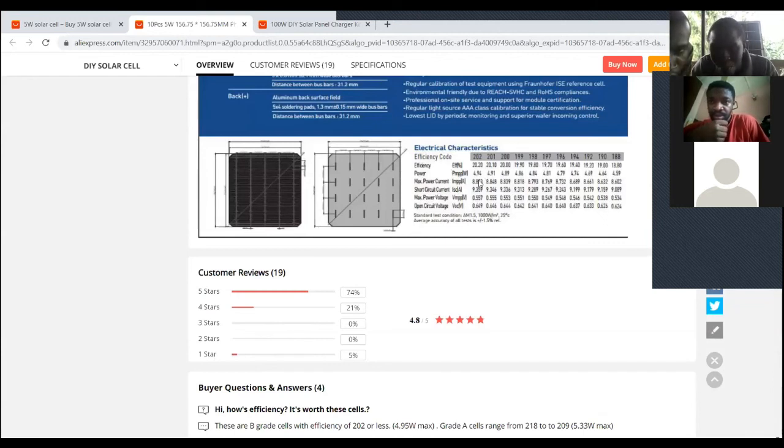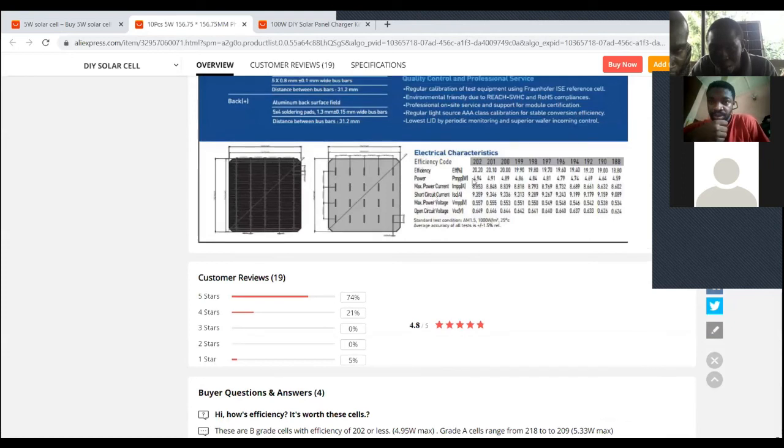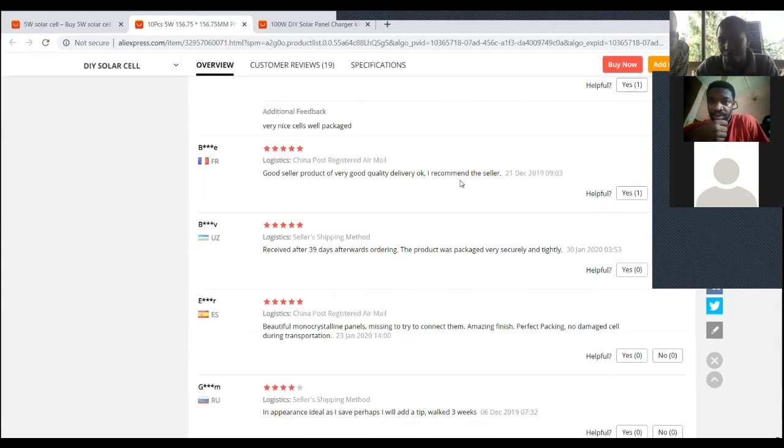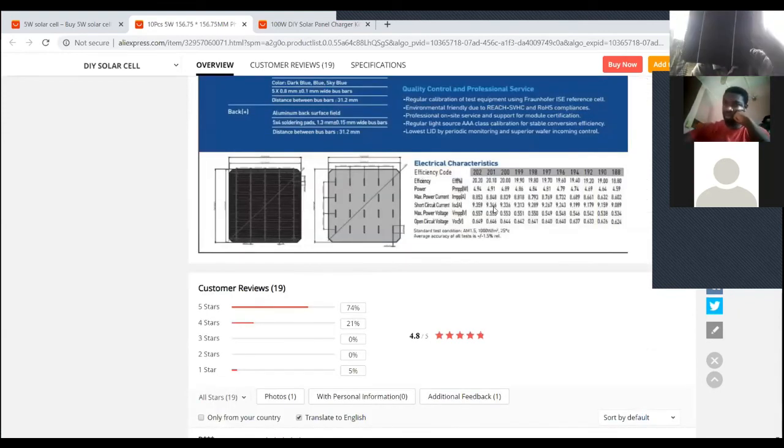So it's possible to get a better solar cell. This is its electrical properties, and this is its power. You can see its power is around 4.94, 4.9 something. That's the power for this cell. So you can get more efficient cells. More efficient cells means that you will be doing more in a lesser area. In a lesser area. So the area this one occupies, generating 2.8 watt, 2.7 watt, is the same area that one of 5 watt was to generate.